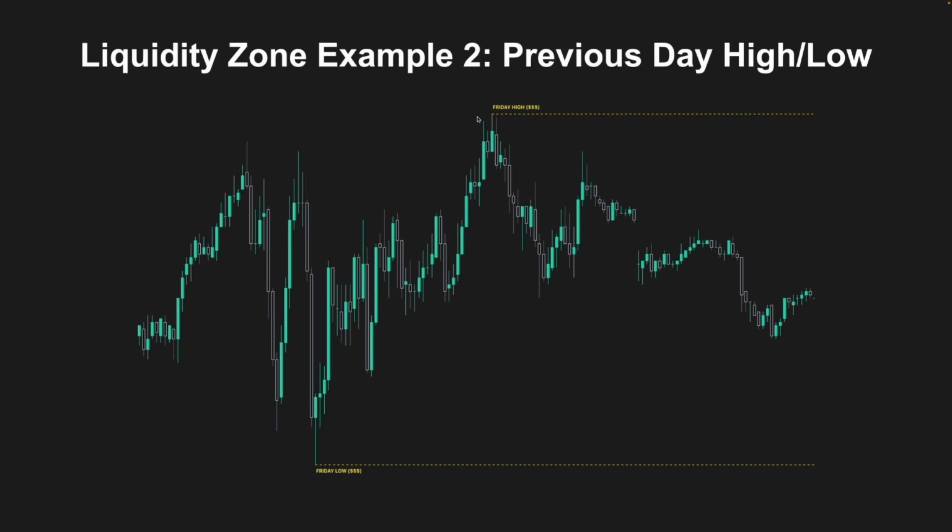Now, the reason for this is because swing traders, or traders who are in positions that they're holding over multiple days, typically will put their stop loss either at the low of the previous day or the high of the previous day. Even if you're trading within Friday, people might catch a move in between here and then they'll place their stop loss at the low and let that ride. So there's always orders resting at highs and lows of the previous day as well. So we're going to keep these zones in mind for the strategy moving forward. And I'll show you this all live on the charts. But for now, this is just getting you used to the concepts. Mark out previous day's highs and lows. Mark out relative equal highs and lows.